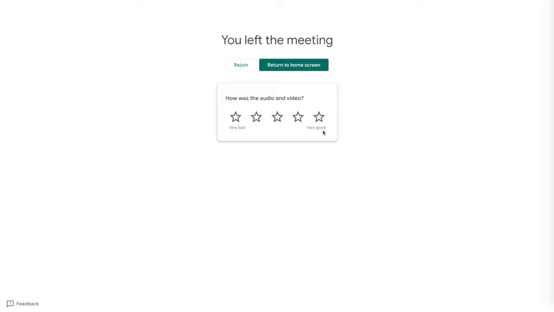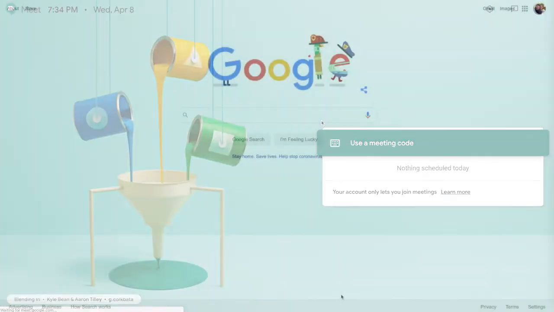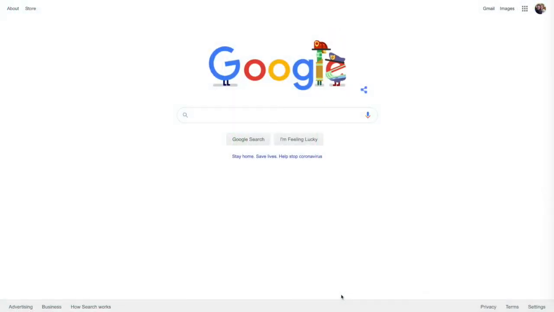That's basically what you need to join and be a part of a Google Meet or a Google Hangout, and to be able to mute yourself or turn on and off your camera. When you're finally done with the conversation, you want to click this thing that looks like an old phone that you've probably never seen before and leave the call, and then it will be over. You might be asked to rate the volume at the end, or the audio and video if you are so interested.